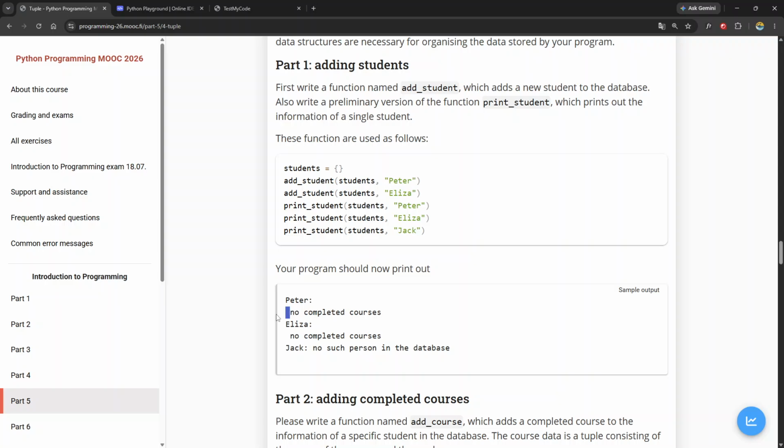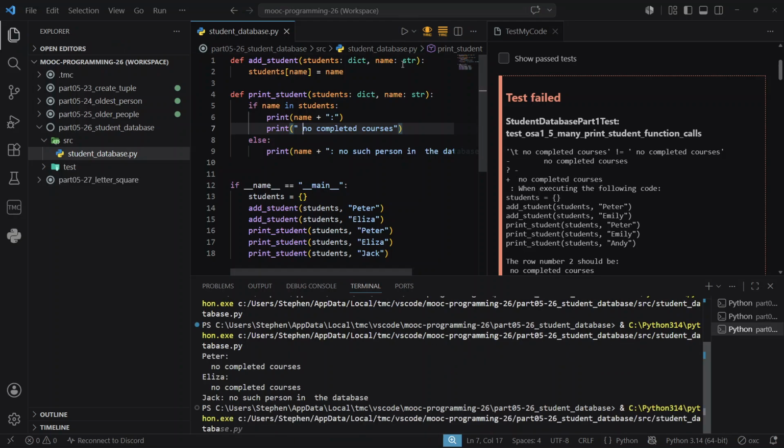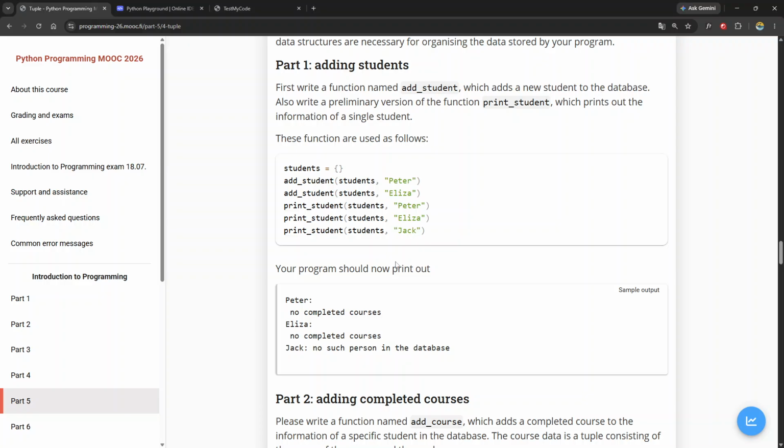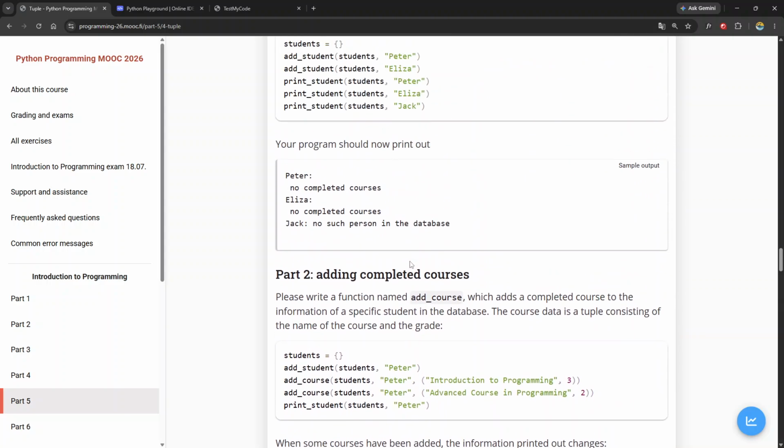All right, how many spaces is it? Just one space? Okay, so we'll just do one space. Okay, so I'm assuming that part is complete.